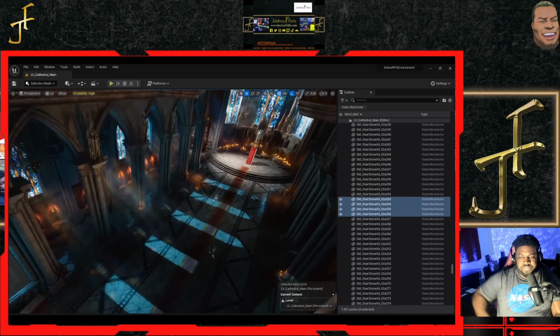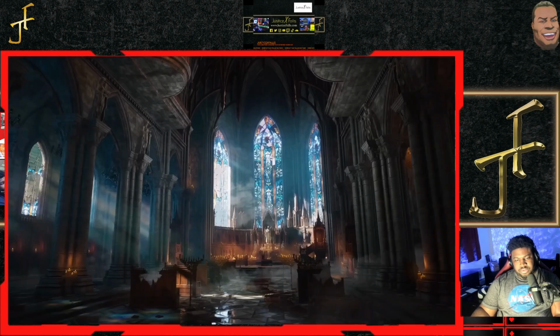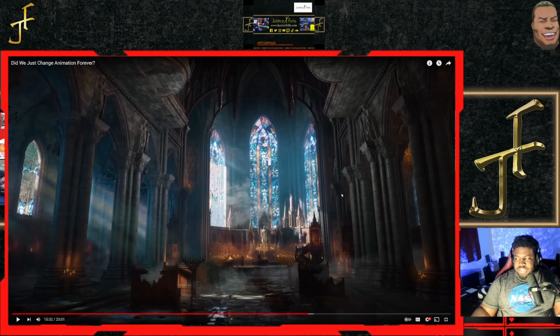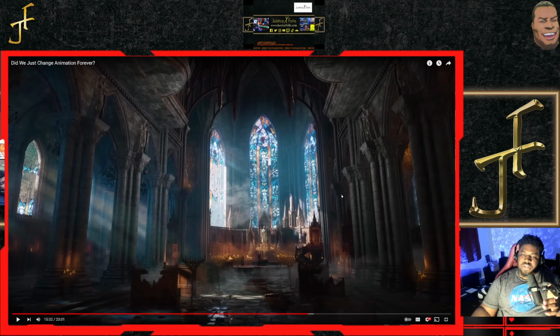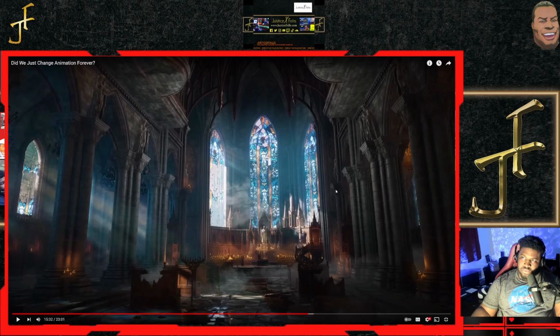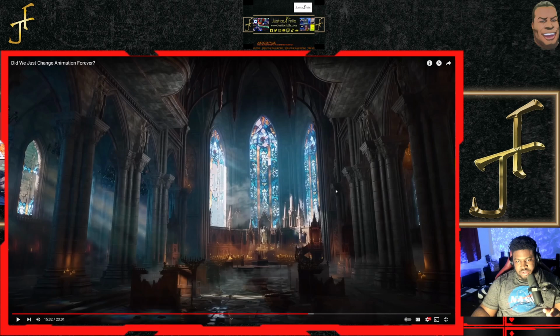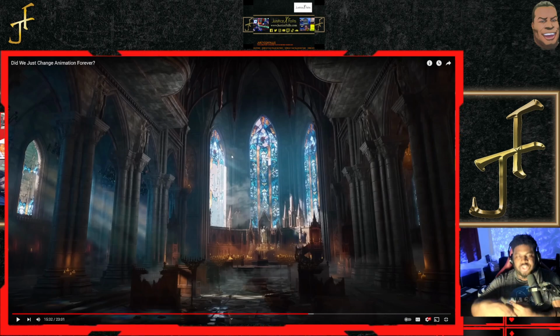Here's our cathedral. I think it was called the Gothic Interior Mega Pack. I think doing all of this, versus animators doing all of this by hand and then putting it in a computer, versus what these guys are doing to make a full episode, I would say you're saving about 15 to 20% of time doing it this way, if you know what you're doing, like these guys do, and you get over all of the hurdles.